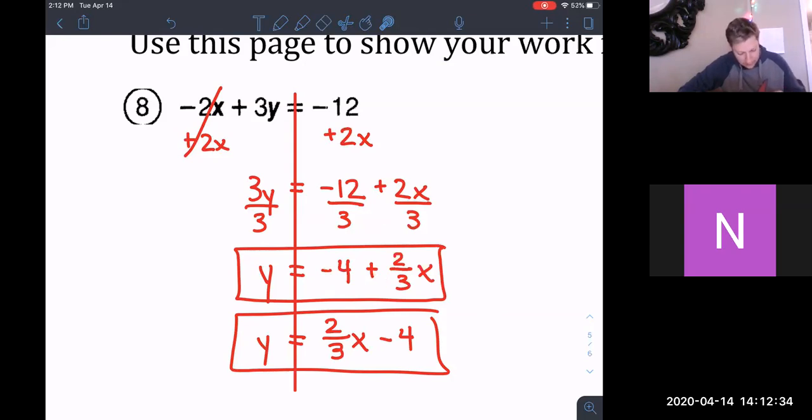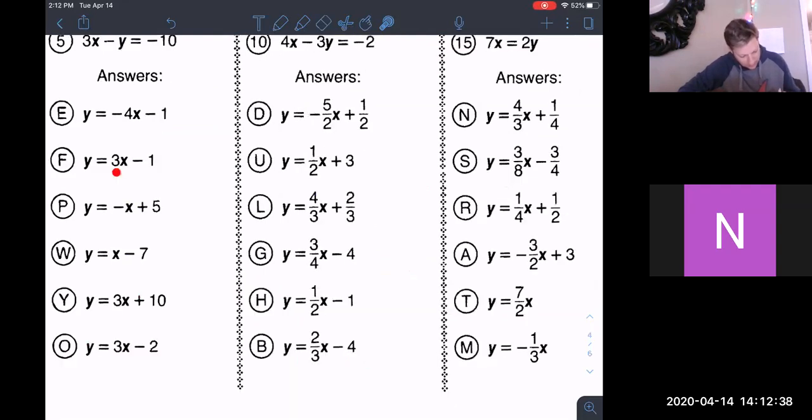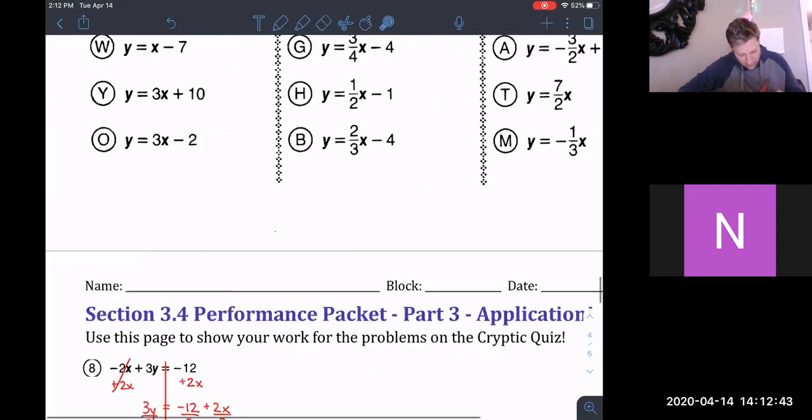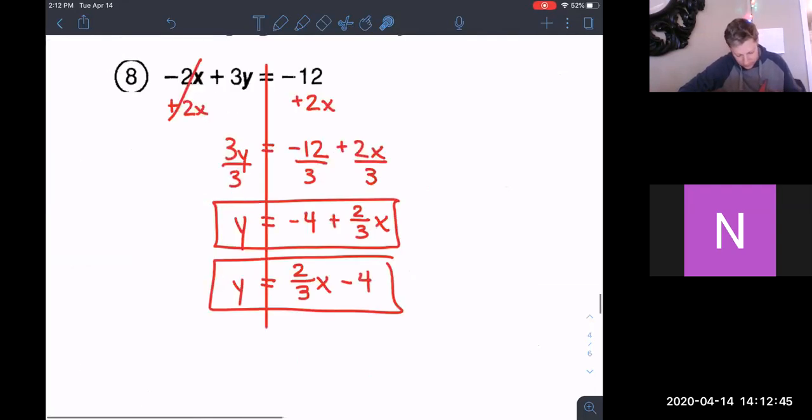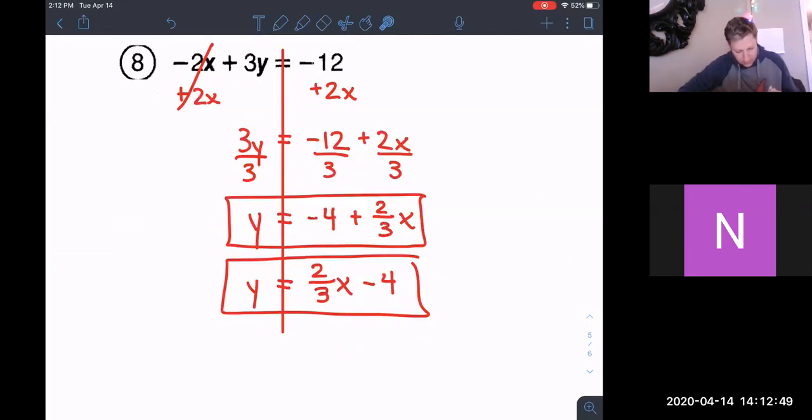However, if you look at the answers, the x term always comes first. All right, right here, here, here, here, here. The x always comes first. So if we want our answer to match what's on the page there, then we have to flip these terms around. So you can see what I did here. I took the positive 2/3 x and I moved it to the front of the expression. And I took the negative 4 and I moved it to the back. So all I did was trade places, basically, these two terms.